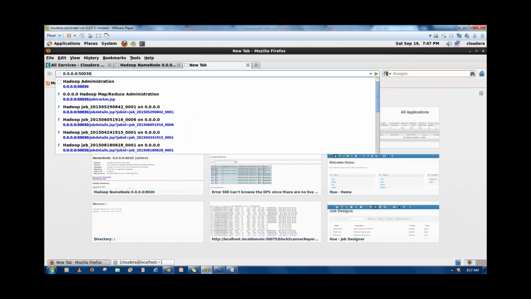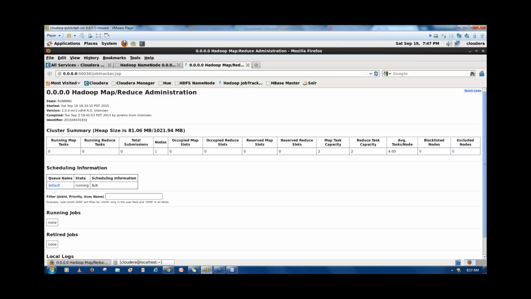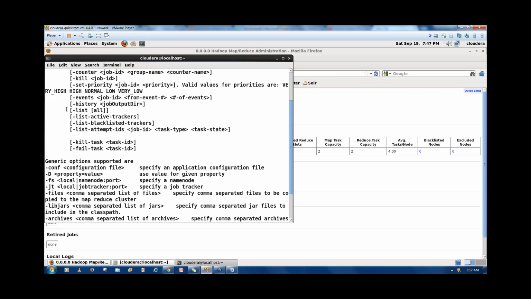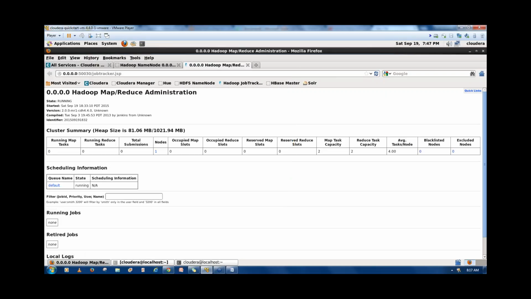How will we check that? We go through a command and we check, right? So this is one interview question. How do you check what jobs are running in the cluster? Two things: one, we use the command hadoop job. This is one command where we can list what jobs are running in the cluster. Otherwise, we use the 50030 web UI to see the jobs running in the cluster. Santosh, this question is compulsory; you'll most likely get this question in interviews, right? How do you check what jobs are running in the cluster?